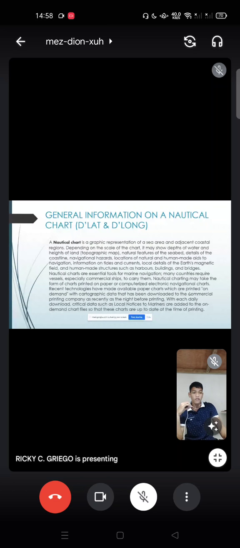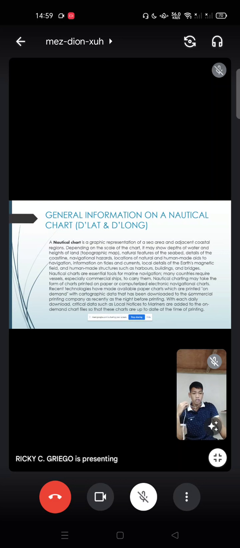Depending on the scale of the chart, it may show depths of water and heights of land, natural features of the seabed, details of the coastline, navigational hazards, locations of natural and human-made aids to navigation, information on tides and currents, local details of the Earth's magnetic field, and human-made structures such as harbors, buildings, and bridges.